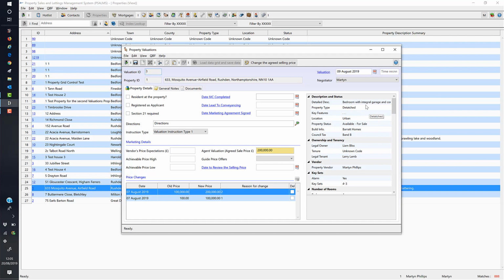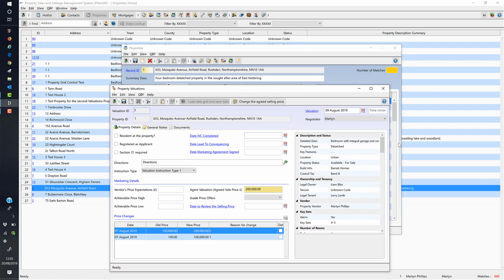If you were to update the characteristics, then the characteristics on the property window are automatically updated as well. But this will give you a snapshot of this property. So let's say that this property is a 4-bedroom house. You save it.